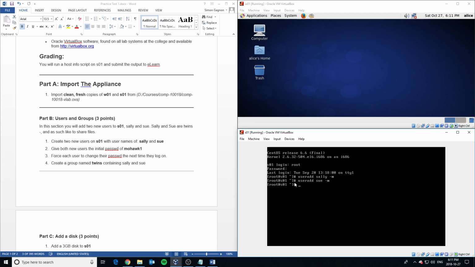So just to clarify, remember how I told you that this practice test will prepare you for 80% of the actual test? In the practice lab for users and groups, the actual command you're going to learn is something like this: useradd, let's say Sally, and then -c, and it gave the full name, like Sally Field, and then -m. You might have to do that on the actual test.